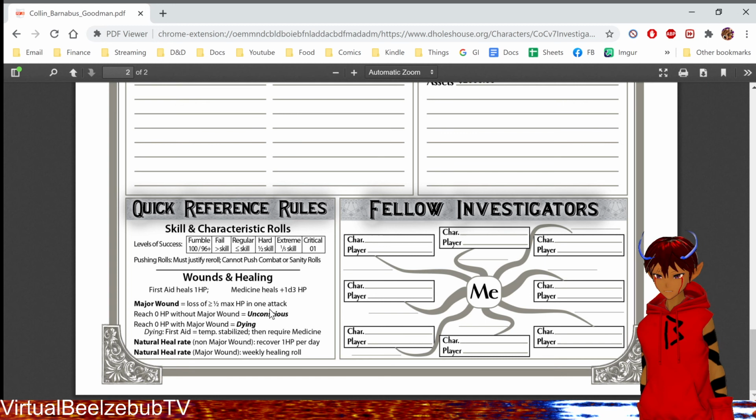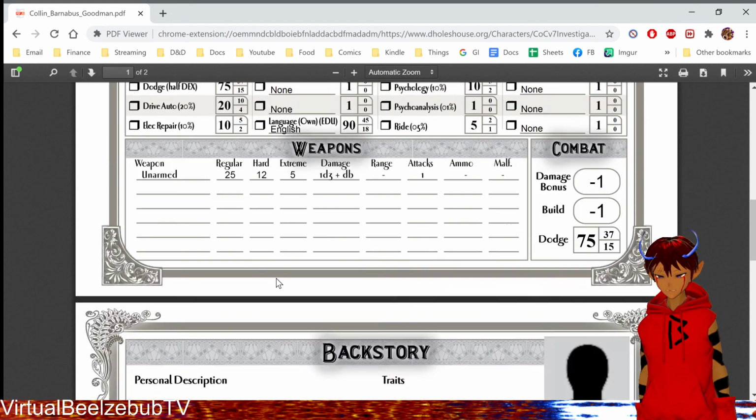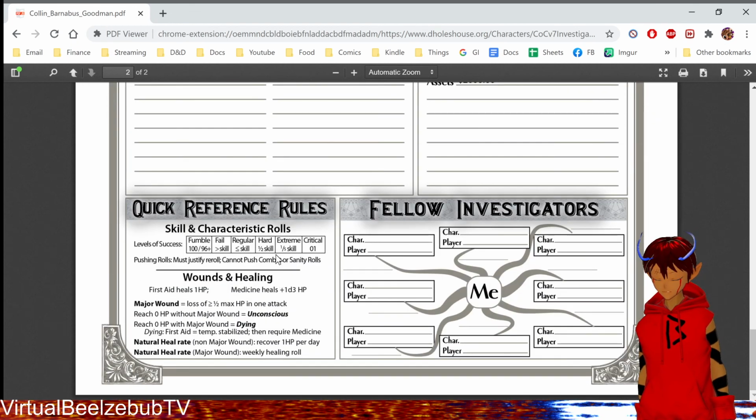Like, if you drop to 0, you don't just take a nap, wake back up, and you're good to go. If you have 9 HP, well, guess what, buddy? You're going to be out of commission for over a week. Now, of course, it's up to the players to decide if they are going to wait at the hospital and bring the game to a standstill and do a time skip, or if they're going to be adventuring without you while you're in the hospital and basically play without you, which I think is a dick move.